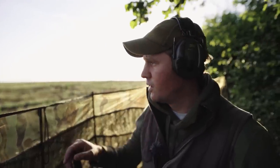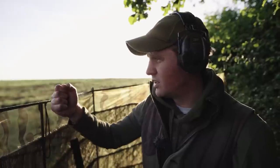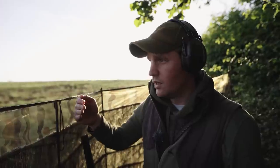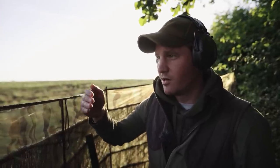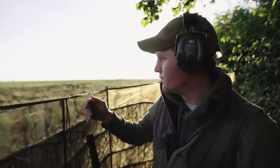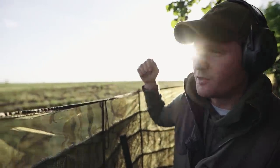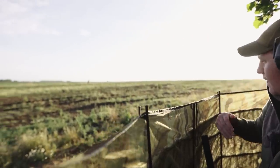So we've killed about 30 or so far. I always find when you're decoying black stuff, it's very different from my pigeons. I decoy a lot closer, only because they can give the impression that they are closer than they actually are. So Maxwell's just out there at the moment picking up what we've killed, just to stop stuff decoying too far back.